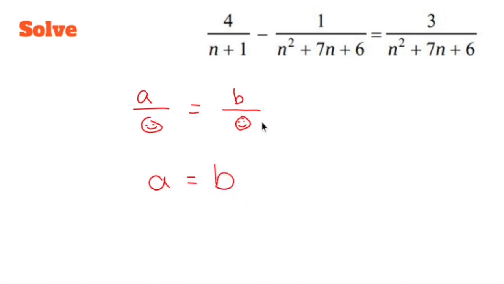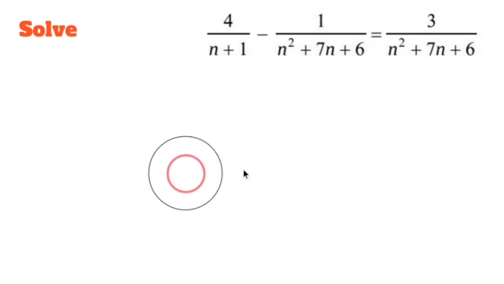Why am I bringing that up for a problem like this? Well, these denominators are the same. If I can find a way to make this one look like this one and combine these fractions, then I will have a fraction equaling a fraction where the denominators are the same, and therefore the numerators will be the same. So this is what I'm going to do.